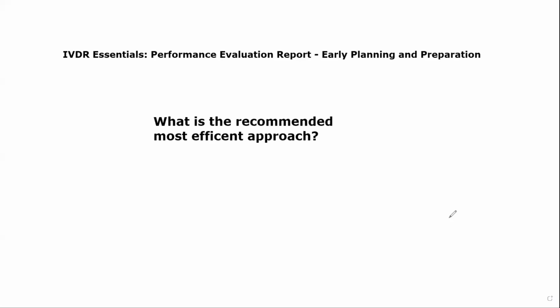All right, our first question today is, what is the recommended most efficient approach? So this, I think, really comes down to scoping. Very early when we meet with a new company, we need to know a lot about what their device is and how it performs. So we developed a scoping checklist that we use to help us ask the right questions to ensure that we've accurately reflected your device. There's no way we can know your device as well as you do. But what it comes down to is knowing the types of questions to ask to identify what types of information are available, where there may be potential gaps in the information, and to get a true sense of the overall scope and the purpose of your particular device so that we can accurately reflect that in our searches and in the choice of alternatives and competitors. So proper scoping goes a very long way to keeping the process on track and ensuring that you can meet the target deadlines.